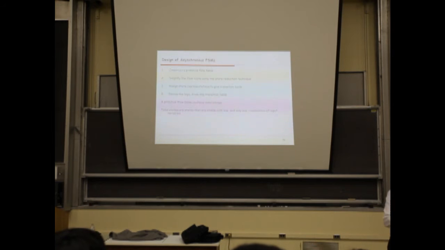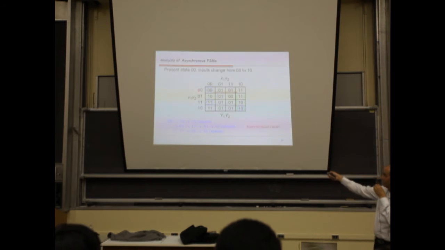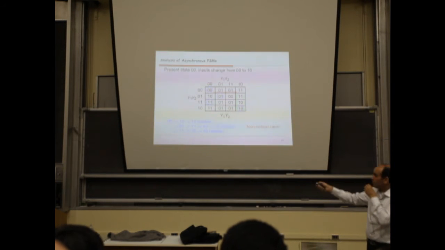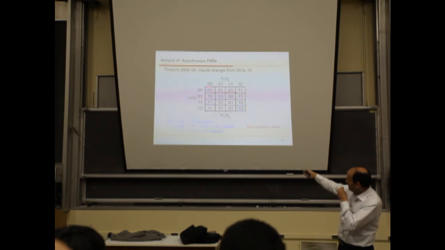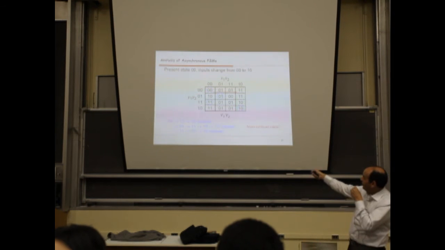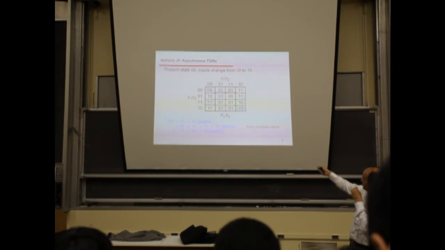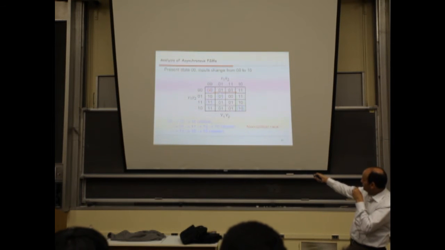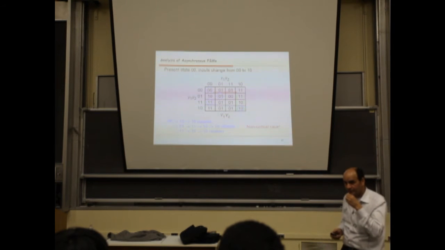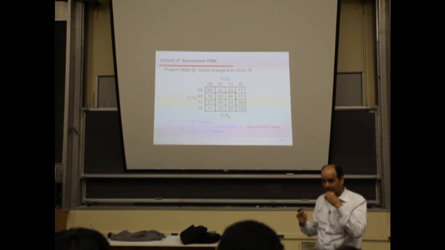Yes. Sorry, can you please go back and just show us one more time how to go from a state to a state? I can't exactly follow how you jump through the table yet. Good. Okay. So, assume that you are in a certain state. So when I say that I am in state 0, 0, that means I am here stable in state 0, 0. Now, I look at the input, and the input takes me from 0, 0 to 1, 0. So it goes from 0, 0 here to 1, 0. That means my next state is going to be 1, 1. You see 1, 1 is the next state.